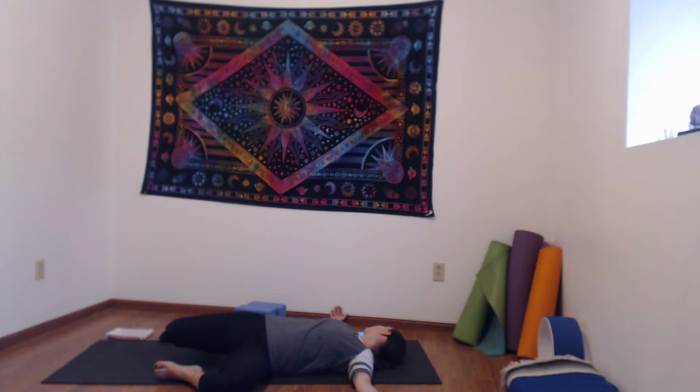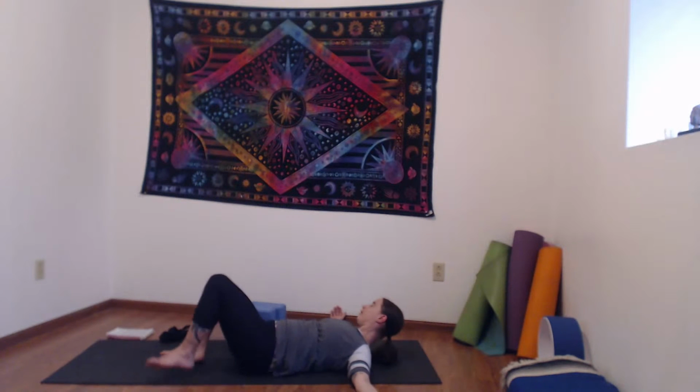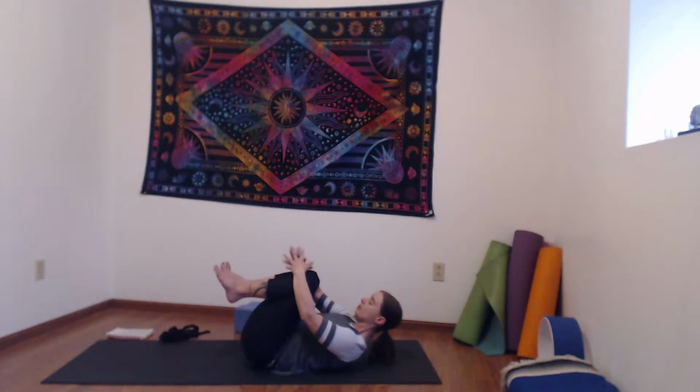And take an inhale. On your exhale, bring your knees through center. Let them drop to the right. Gaze where your neck feels rest. Take a nice deep inhale here. On your exhale, bring your knees through center and then hug your knees into your chest.